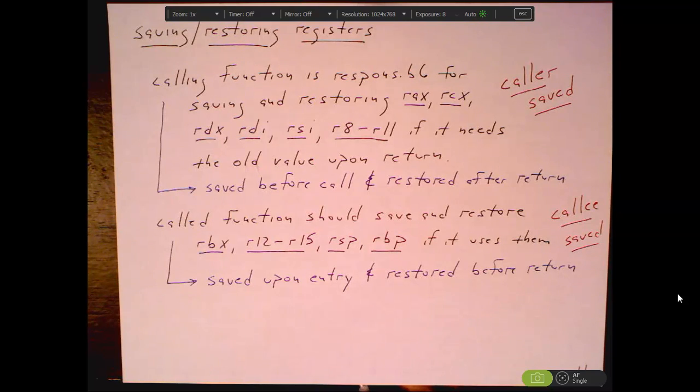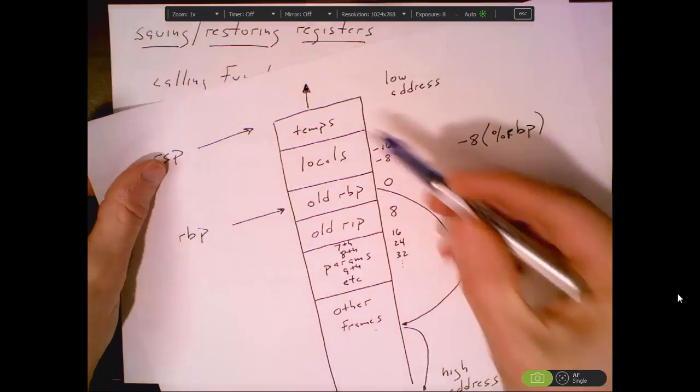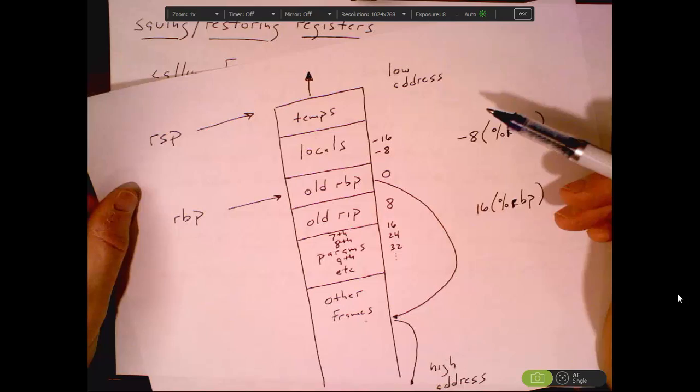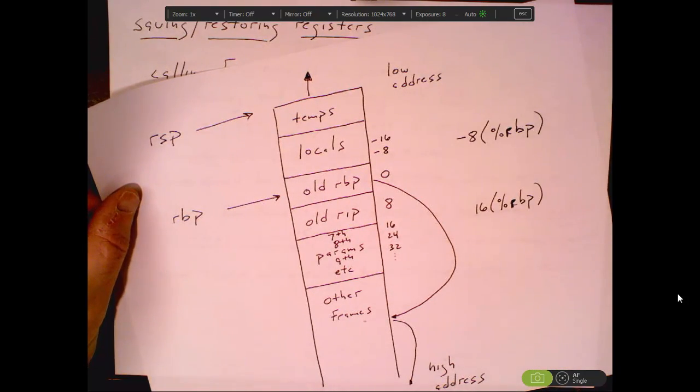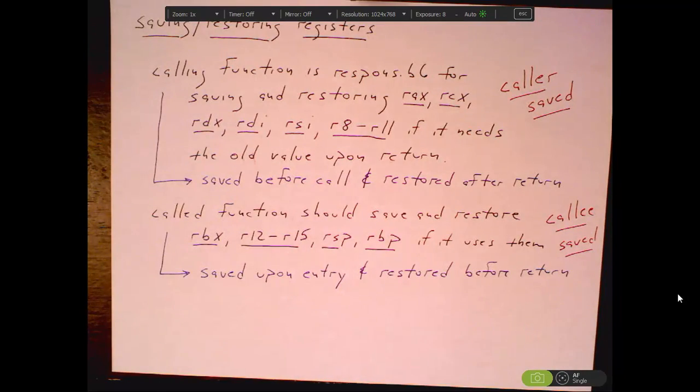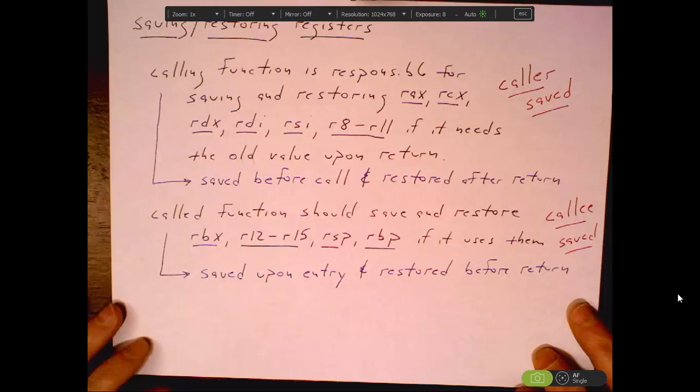And where would you save it? Well, it would probably be in that temp area that I mentioned. Or perhaps you'd allocate a local slot. It's really a fuzzy boundary there, I guess, between whether it's a temp or local. But if I needed to save and restore registers, I would probably put it in there somewhere. And you'd have to plan for that. You'd have to allocate that in the stack.